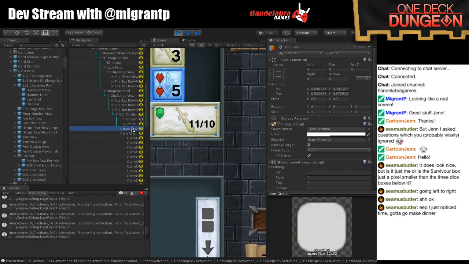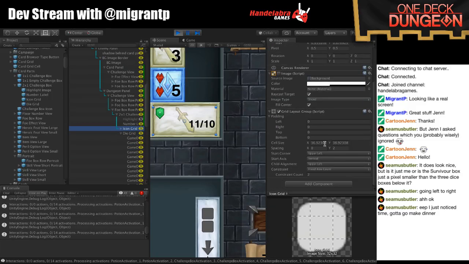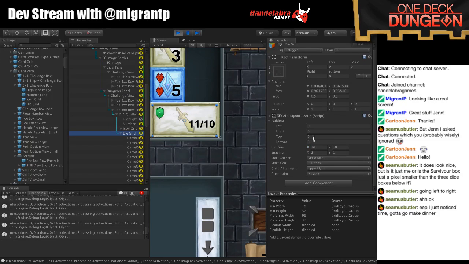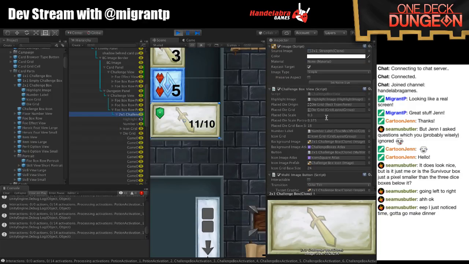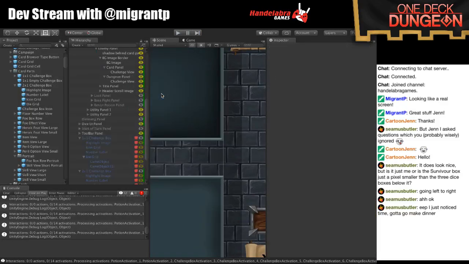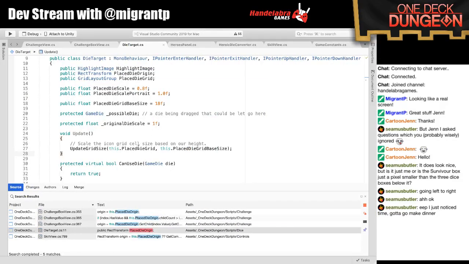So why is that? The icon grid, you can see the cell size is bigger. It's not that. So why didn't this get updated? The place die grid is there. Oh, you know what? Did I copy and paste into the wrong grid?